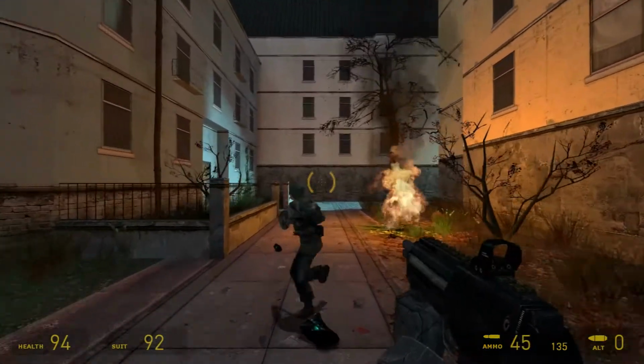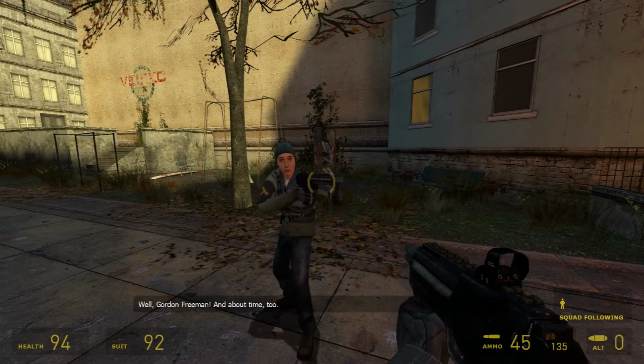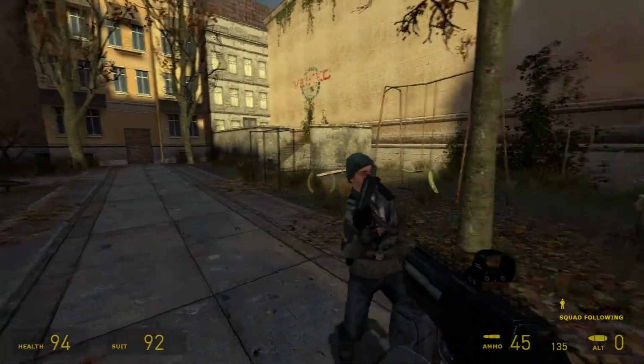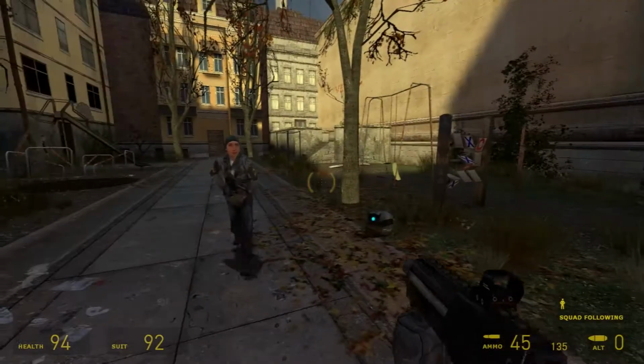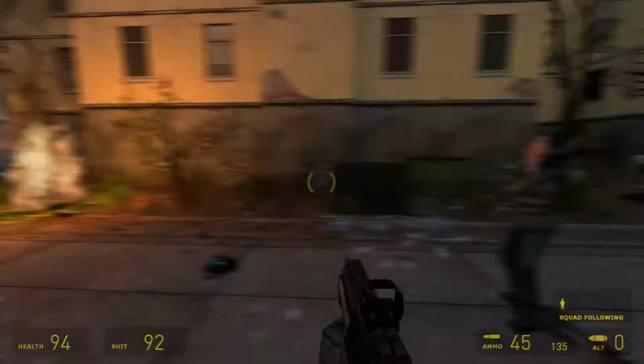So in this chapter, Anti-Citizen 1, we're going to see a couple of new enemy types. About time, too. And we're also going to get a new gimmick. We get to have a squad now because this is the uprising, and so people are actually going to start following us around and doing stuff with us.